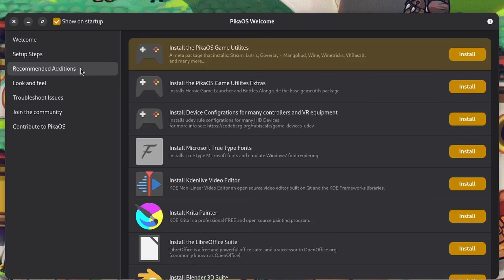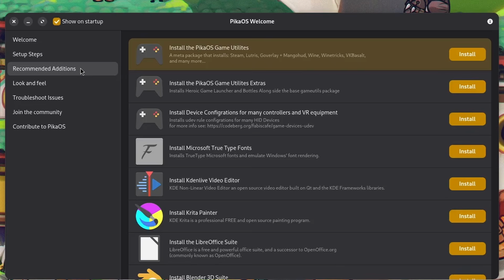Additionally, here they have some recommended apps like Kdenlive and LibreOffice. None of that stuff is pre-installed out of the box. If you want that stuff, you'll have to install it, which I think is the best way to do it. They offer you the option to do so without forcing it on you and creating an ISO which is absolutely humongous. Now, this ISO here, the GNOME version, I believe was like 2.4 gigabytes. I did download the KDE version. I didn't try it. I think that was in the 3s.